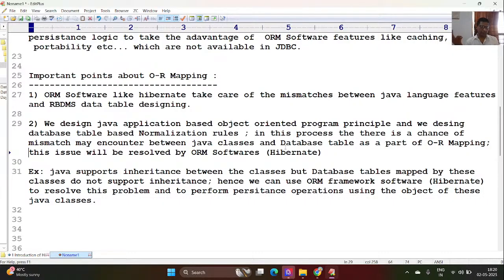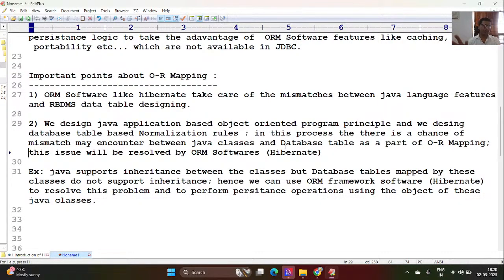Whereas in the case of database tables, we have the normalizations. To achieve the normalizations, I need to assign the primary key as a foreign key in secondary tables. In that case, one to one normalization, one to many normalization, many to one normalization. In this case, I want to perform data synchronization. So how am I able to achieve it? The programmer need not worry about these synchronization issues. The ORM software itself will take care of the synchronization between data from Java class objects to database table records.